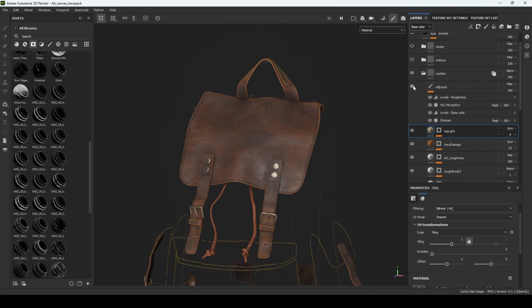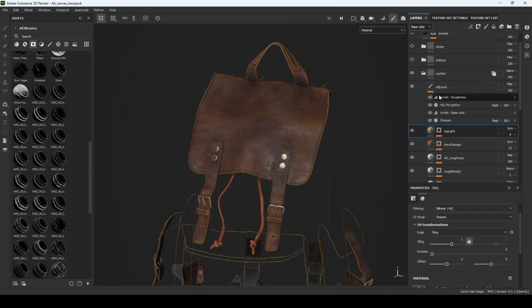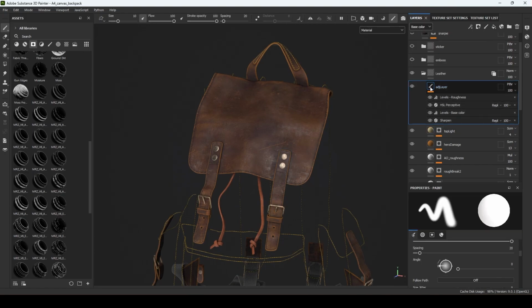So now I'm just going to apply an adjustment. You can see this adjustment is changing the colors, the sharpness of the details, and the contrast of my specular reflections. So this is a paint layer. It's an empty layer that has nothing in it. I just created a paint layer. I set the channels I wanted the effect to pass through: roughness and color, pretty much just roughness and color, right?